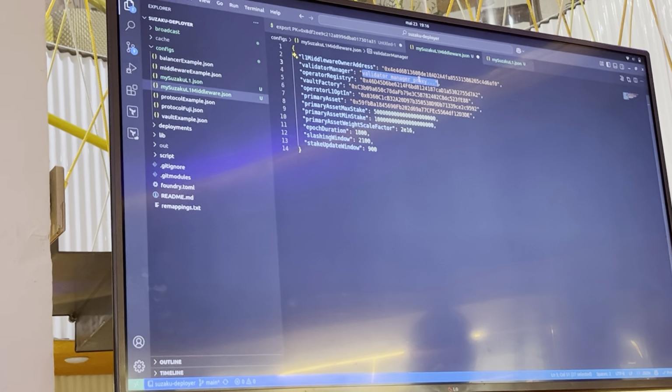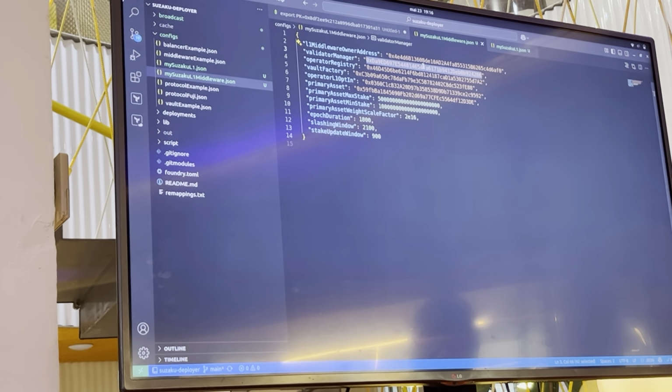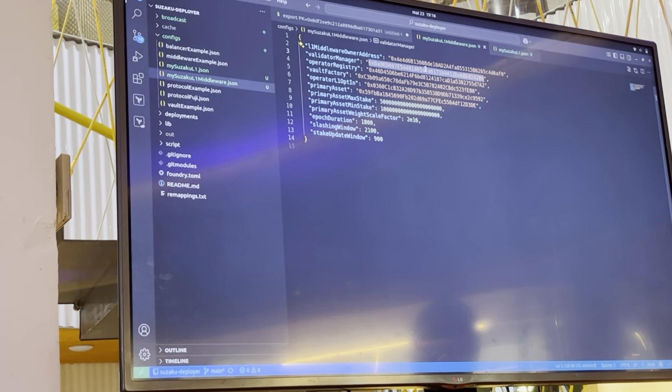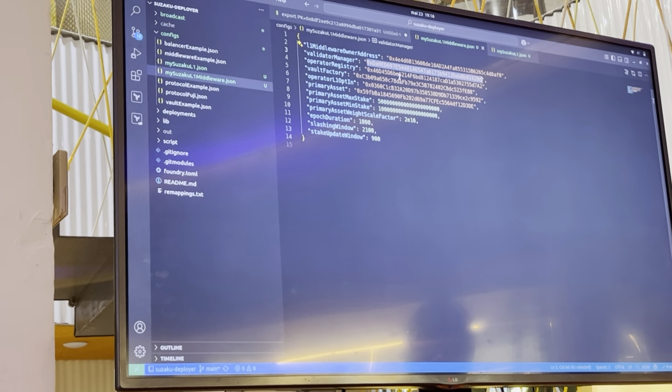And then you can add more validators as well, right? No, this is just the manager. So that's the proxy that's now pointing to the balancer, and then on the balancer you can add more security modules afterwards. Thank you.